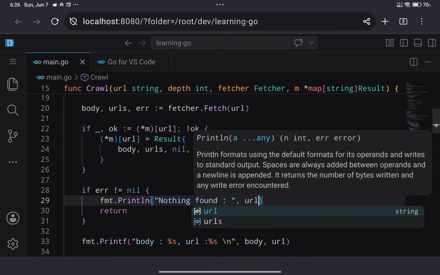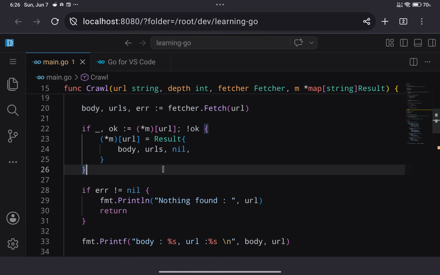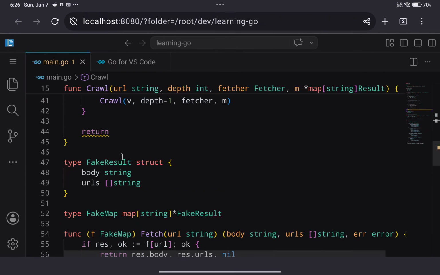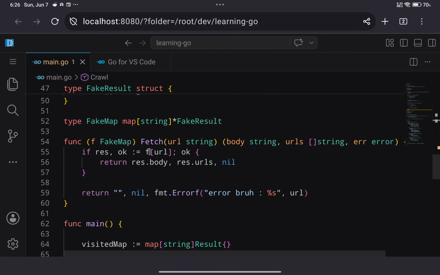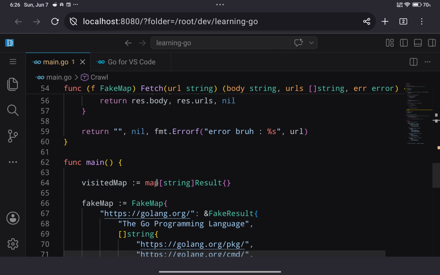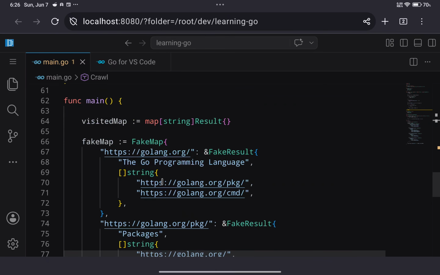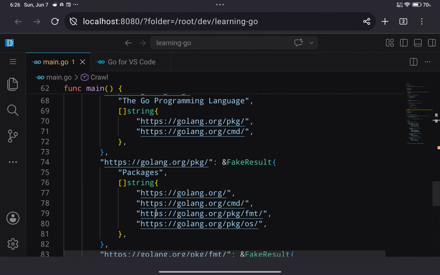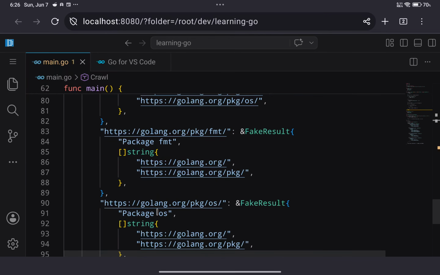So this needs to be unique URL, but if it's unique URL, when do we return an error? We only return an error if it's not in our fake map. So there's a URL that's not in our fake map.